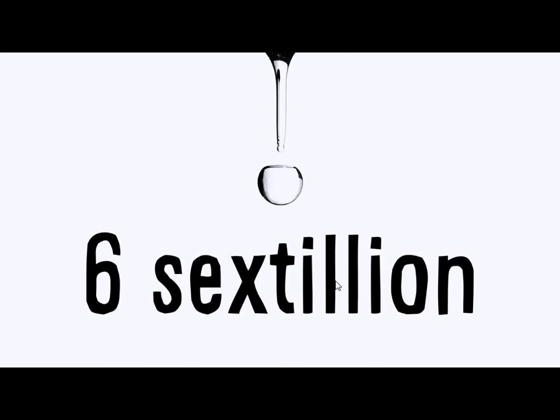But how big is that number? Well, let's put this in perspective. A single drop of water contains 6 sextillion atoms. 6 sextillion is 22 digits long. It's a long number, but the total number of atoms that make up the entire Earth is a number that is about 50 digits long. And estimations of the total number of hydrogen atoms in our universe is a number that is 80 digits long.